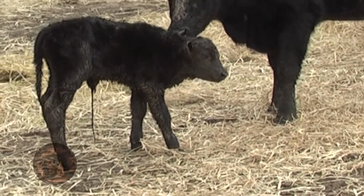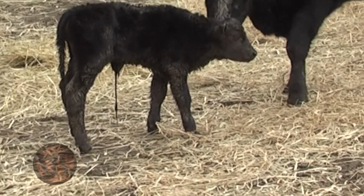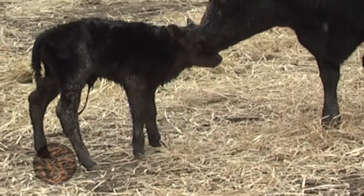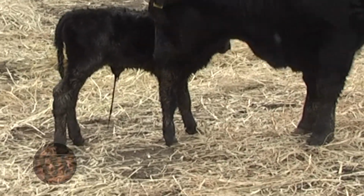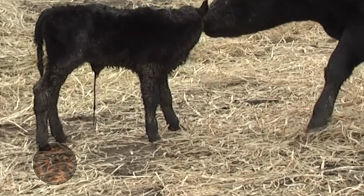So what are some of the more common problems that you're seeing with nutrition this year, or in the cases that you've been dealing with? So this year we have had issues with weak calf syndrome again. We see calves that are born full term, but are not strong enough to get up and nurse, or they may nurse but don't survive over 4 or 5 days and die. Some of those are infectious causes, but we also want to investigate where the nutrition is involved.